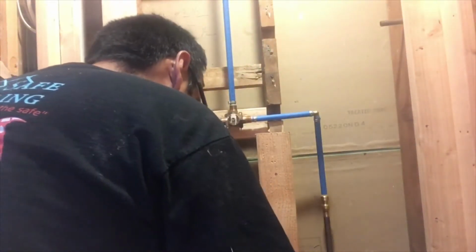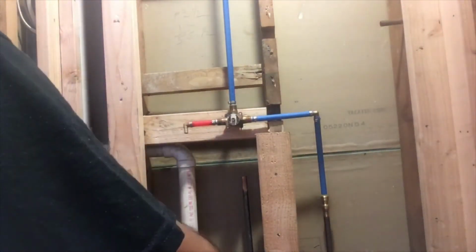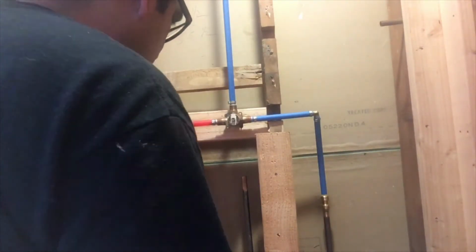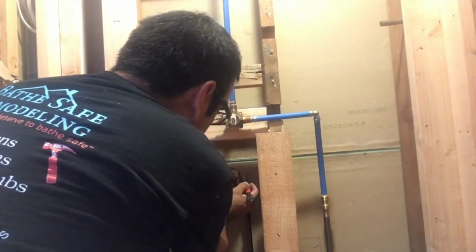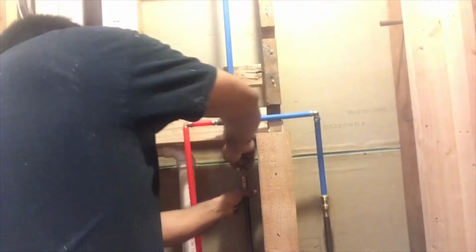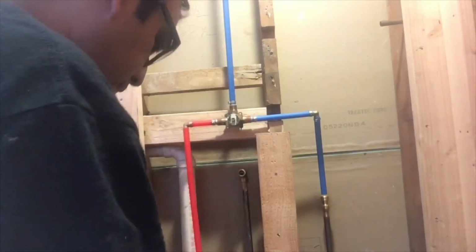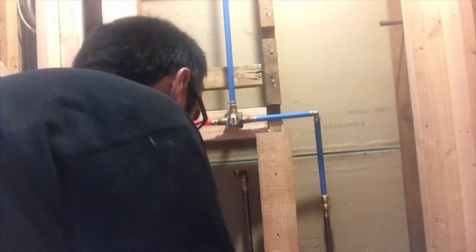Okay, we're gonna do the same thing on the left side with the hot. So let's cut another piece. Then again, let's put a mark on the copper pipe to make sure that our fitting goes in. This time we are using an elbow. We're not using a coupling. This is elbow because we had to make the pipe to come out in direction to the PEX.